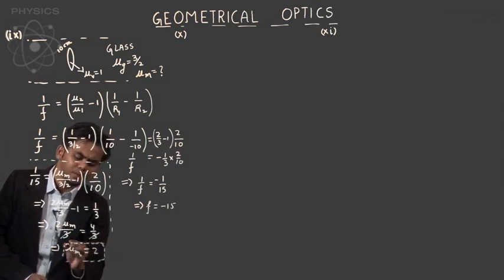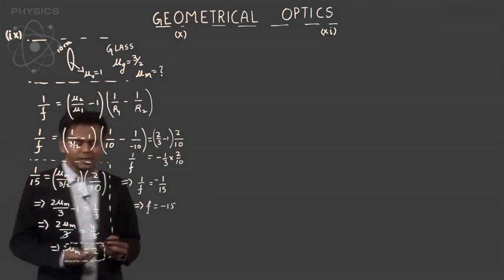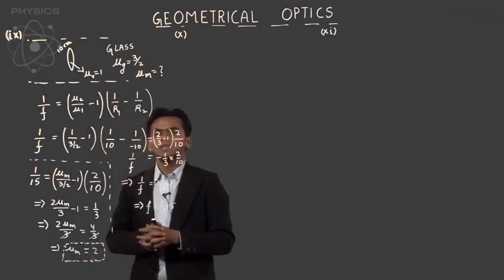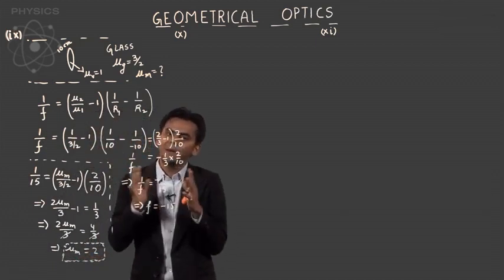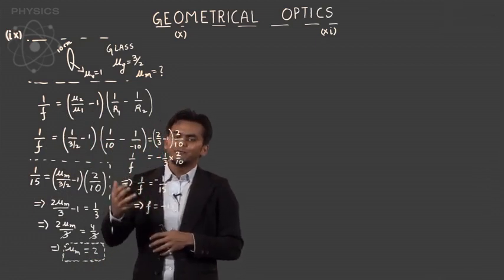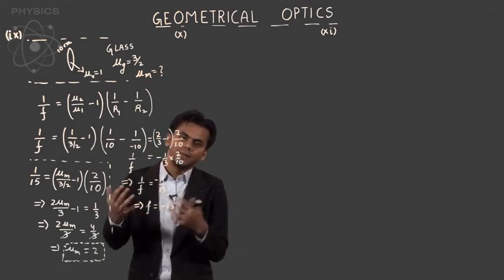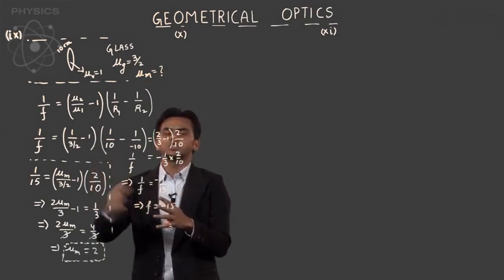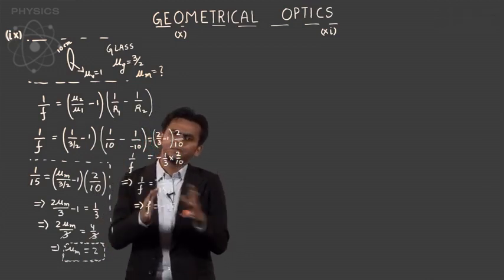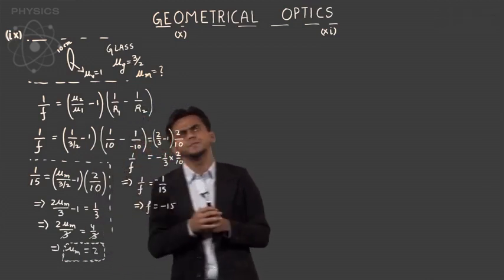If you fill the hollow region with a material having refractive index 2, then you will get the power to be of the same magnitude but of the opposite sign. I mean, I've produced a converging lens out of this from a diverging situation, which was the vacuum situation. Let's go on to the next illustration.